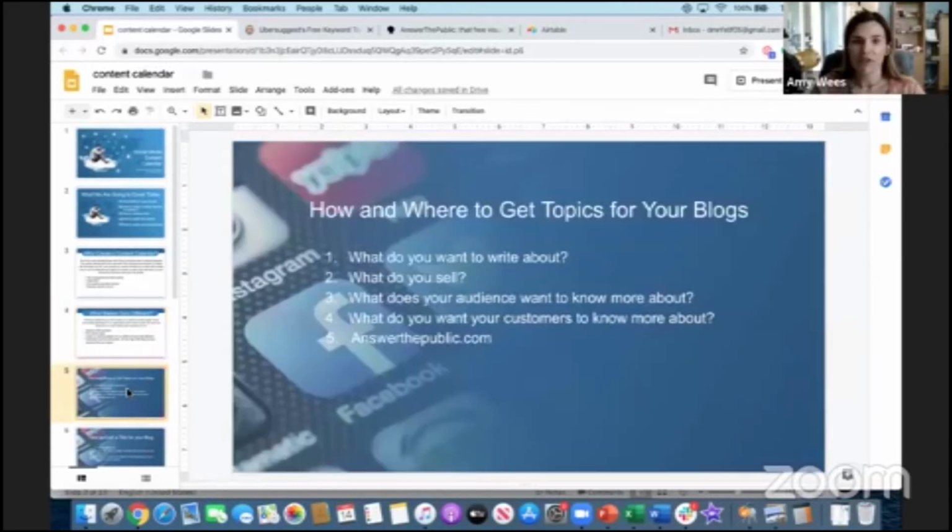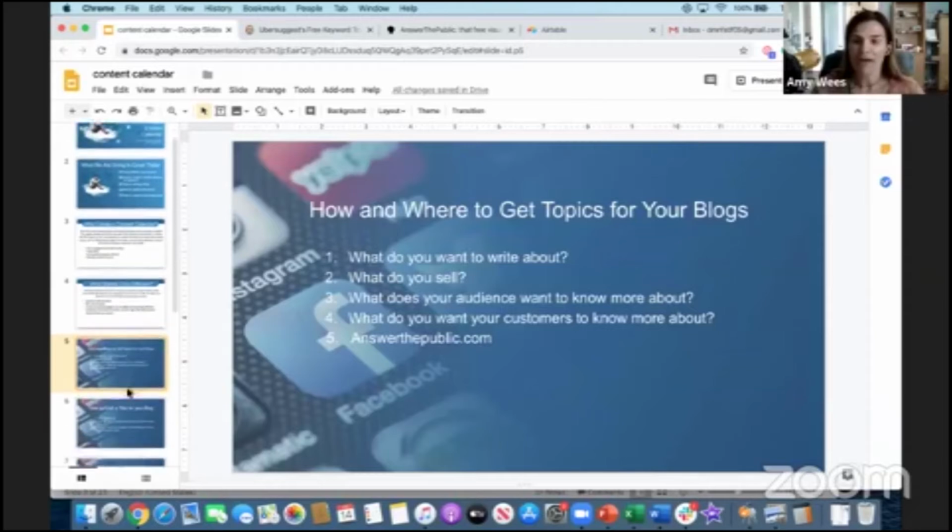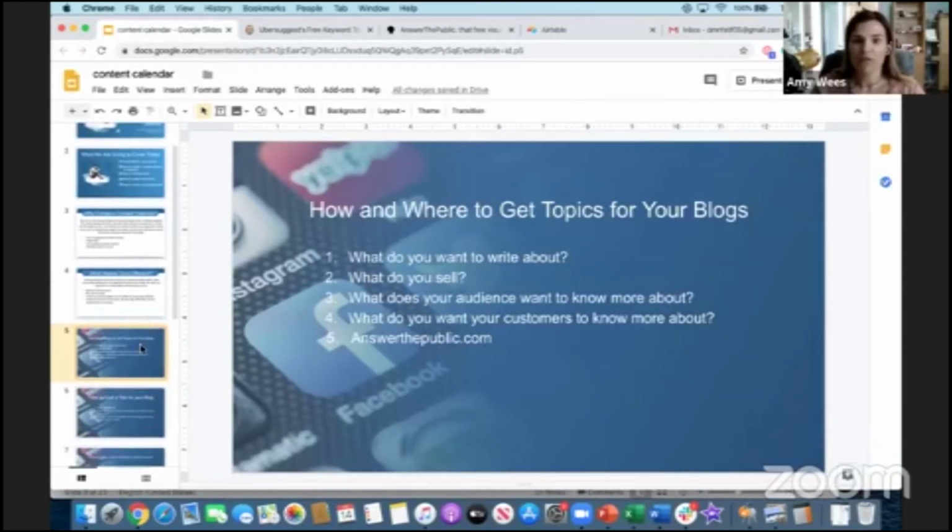So that takes us to our next topic: how and where to get topics for your blogs. The first thing we have to figure out is, what do we want to write about? If you're selling a product in the medical field, or a service, like we're selling listing optimization, we need to find out what people need to know about and what valuable content we should offer. This presentation today is based on things people want to know about when it comes to a social media planning calendar.